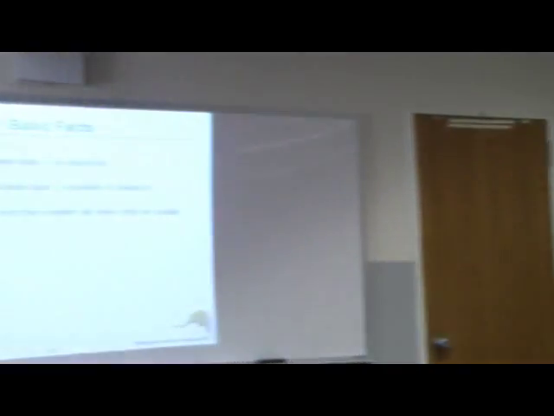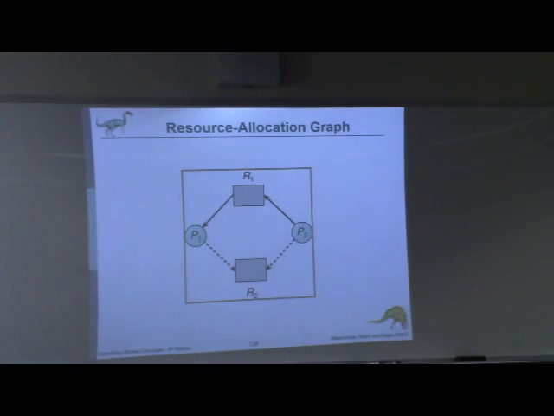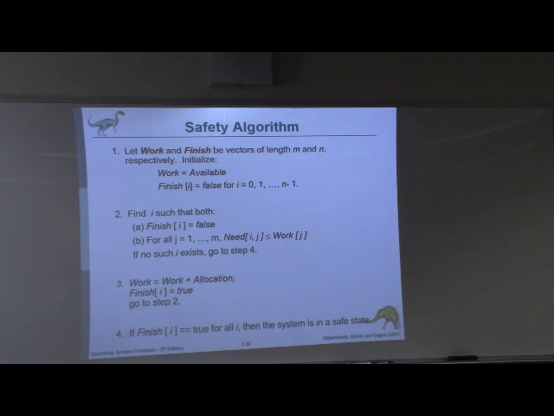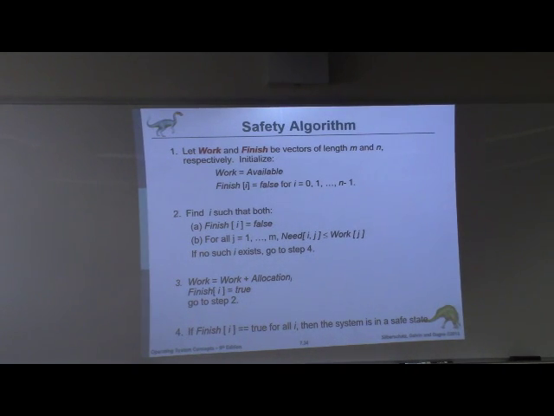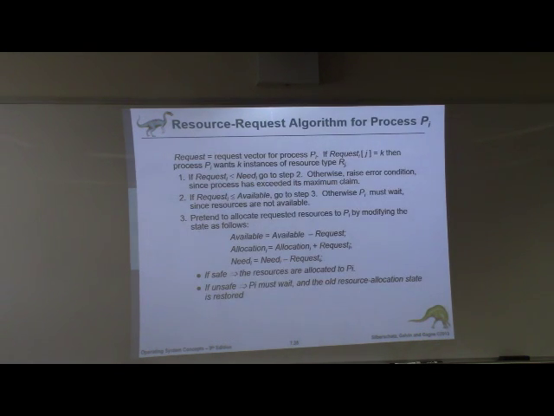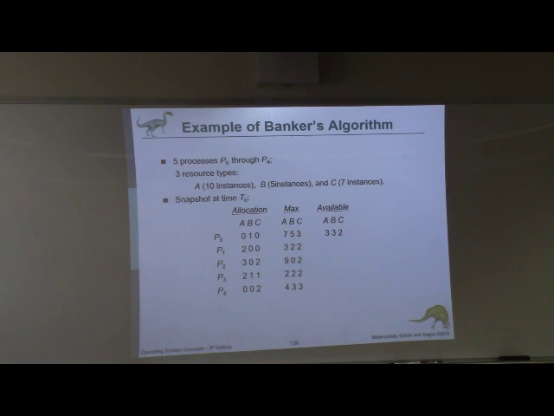So using the Banker's algorithm, I ask you, as your homework probably, to understand the algorithm. The safety algorithm is based on the Banker's algorithm. It looks complicated, but the example is very simple. Our goal is to find the list of the processes, which means the finish will be true for all of the processes. How? We try to find the processes whose need is less than the available.